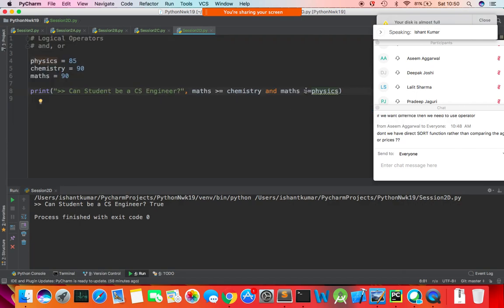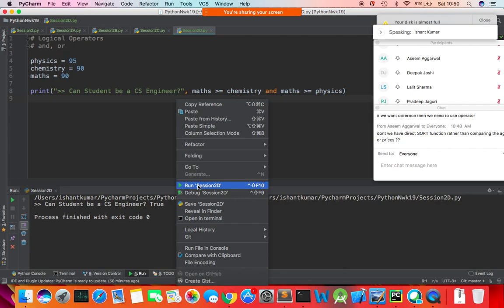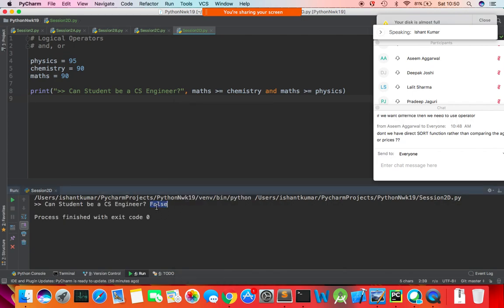So guys, what we are trying to understand here is that and means both should be true. Only then I will give you true. If anyone fails, right? So let's say that your physics score is 95, and even if your maths is greater than or equal to chemistry, but it is less than physics, so this will return me false.